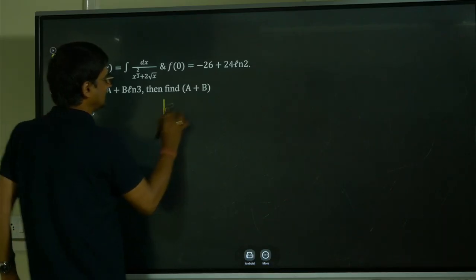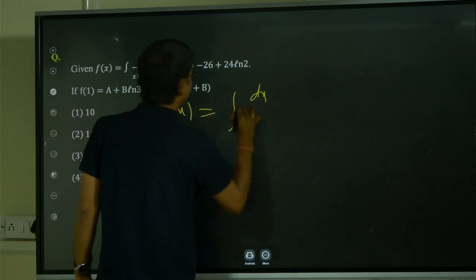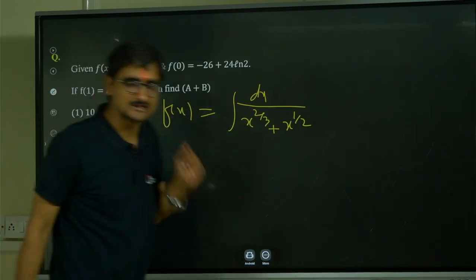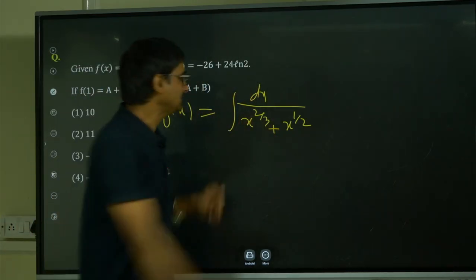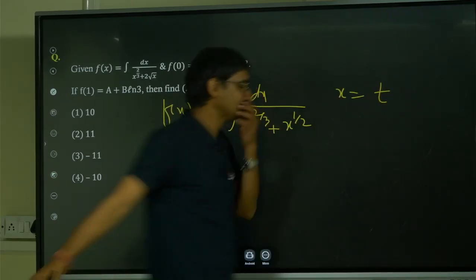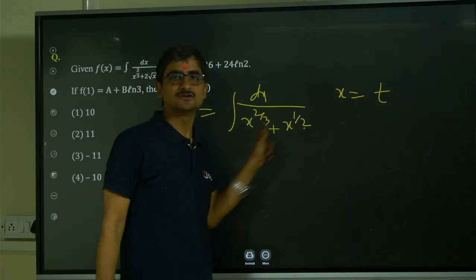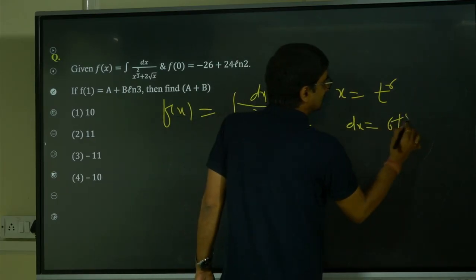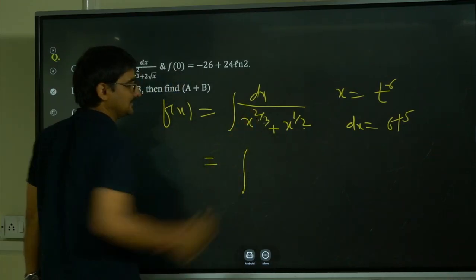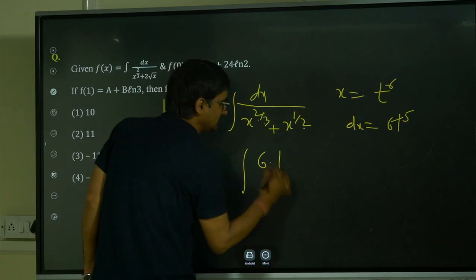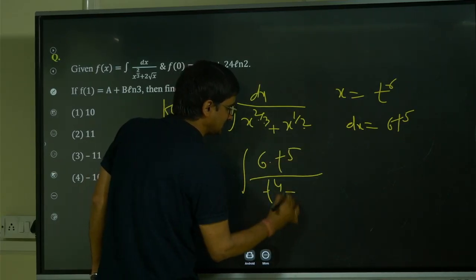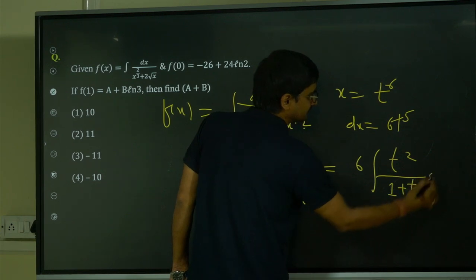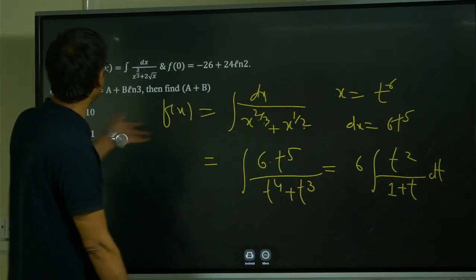Now that's an integral here, f of x. All of you would have gone through such forms where we substitute x with some algebraic term such that x is equal to t raised to the power LCM of the denominators of these powers. So 3 and 2 is 6. How will it help? Very simple, it will help by getting rid of these irrational things. So 6 into t raised power 5, it will be t raised power 4 plus t raised power 3, taking t cube common, so t square and 1 plus t. We are done.